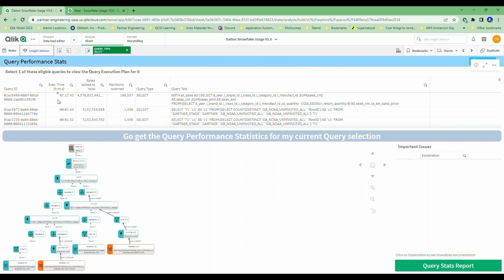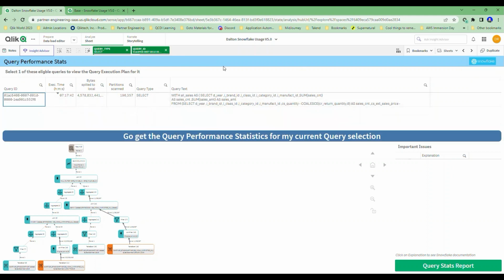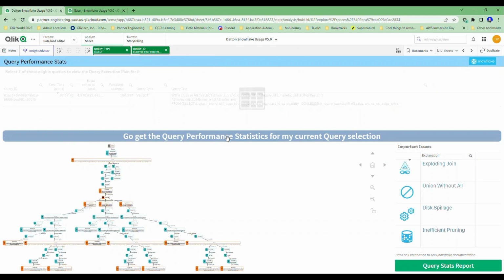It took 7 hours to run and I spilled 7 trillion bytes of data to disk. I need to analyze that query. So I'm going to focus just on this one query, and I can press this button that says go get the performance statistics, and it's doing this live by using a partial reload.